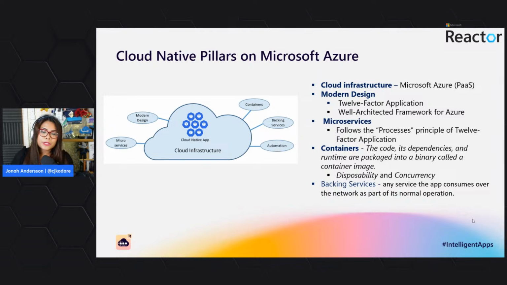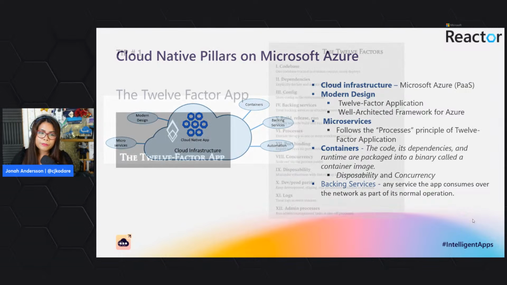And then containers. It uses containers, and it also has the pillar of backing services, where other or backend services can be integrated as part of its normal process or workflow.